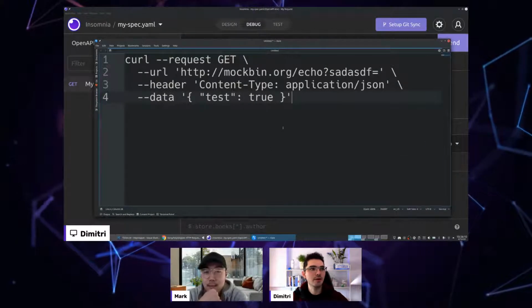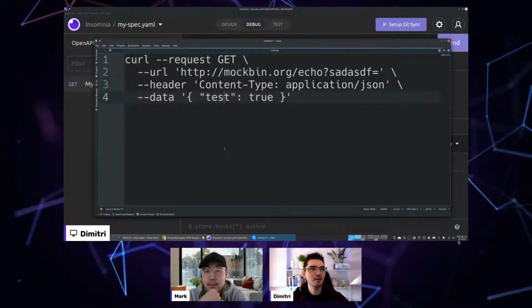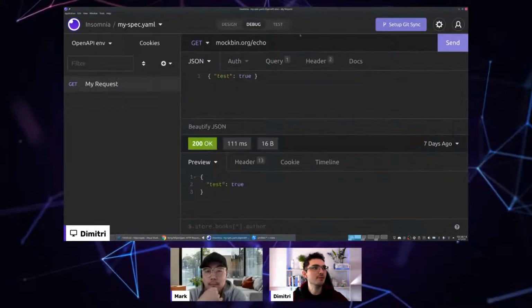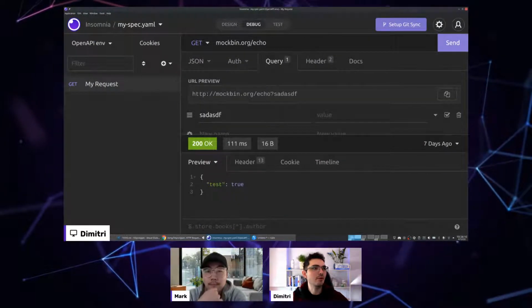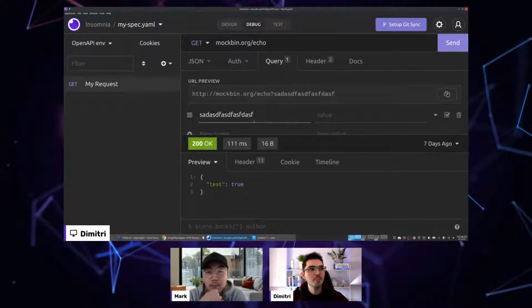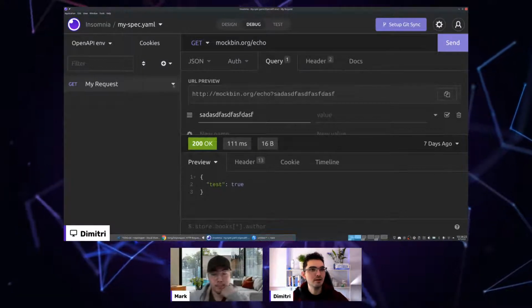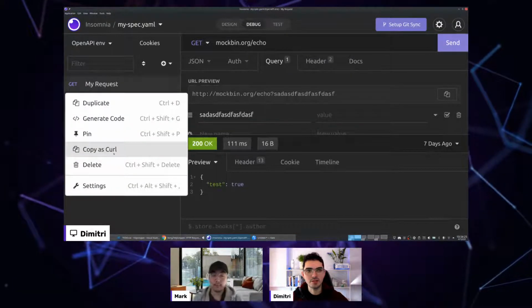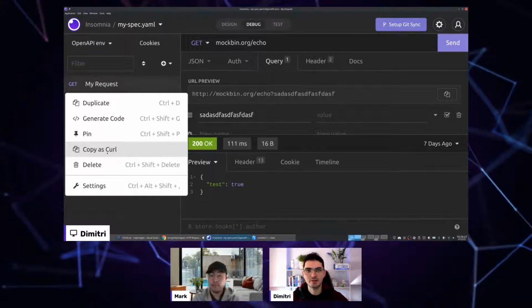Okay, so right, this is what happens. This is what was in my clipboard then. Did I add some stuff? Yeah, I added a query. See, I told you there's crazy things that I add. So basically, that's the first thing. We use HTTP Snippet to do that functionality, to generate the curl command.